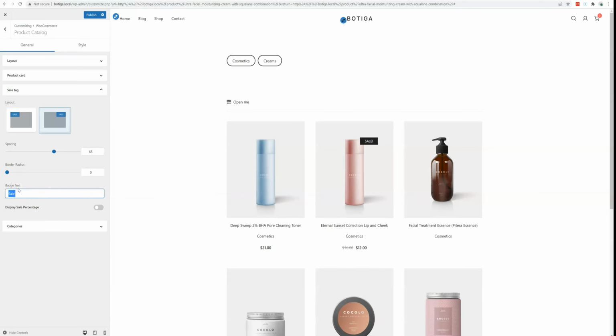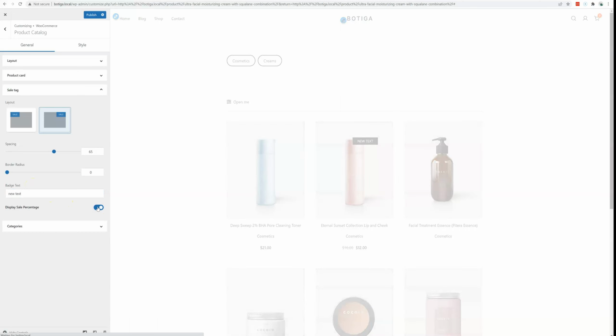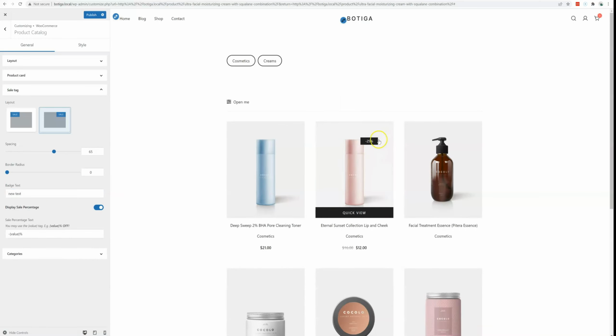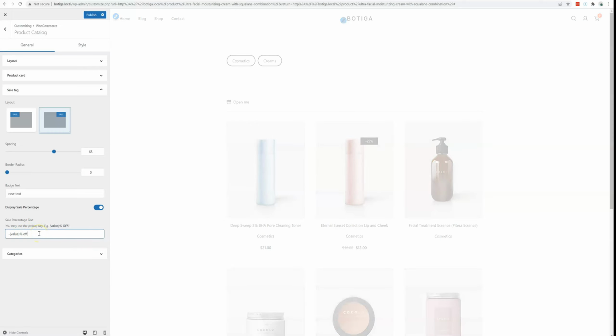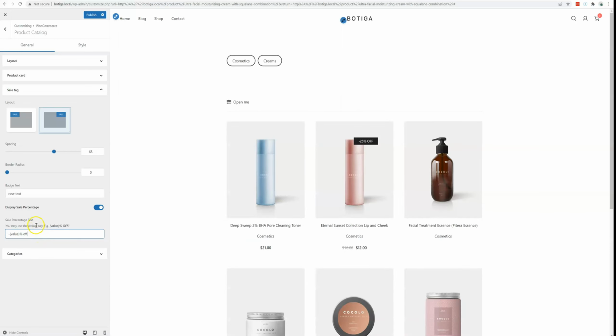The text. Or you can even display it like this with a percentage. You can control it, like you can use the value tag like this. Customize your text.